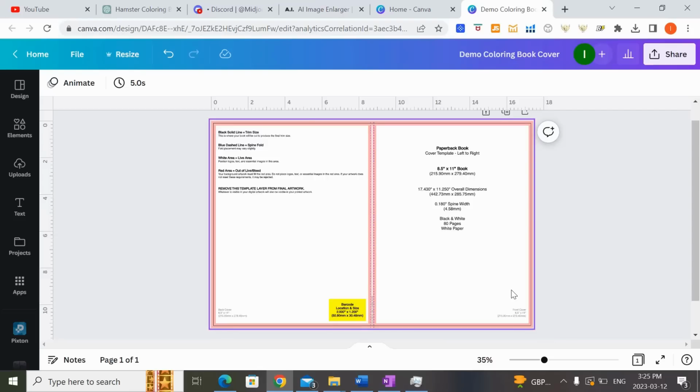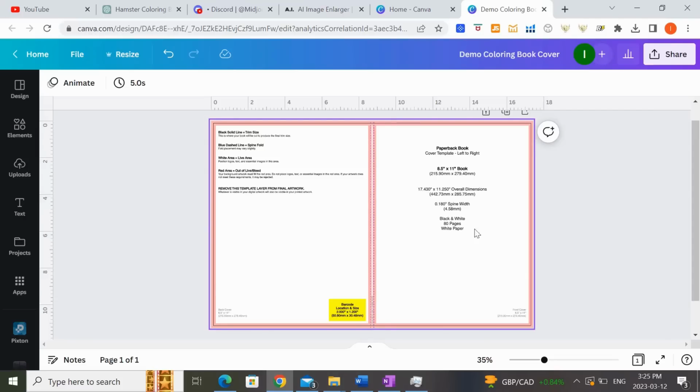If you're not familiar with how to get to this step, I would highly recommend you watch the video that I've linked on top, which is the step-by-step tutorial on low content book publishing for Amazon KDP, which will show you all of these steps and foundational knowledge you'll need in order to properly set up your pages and margins for both the interior and the cover.